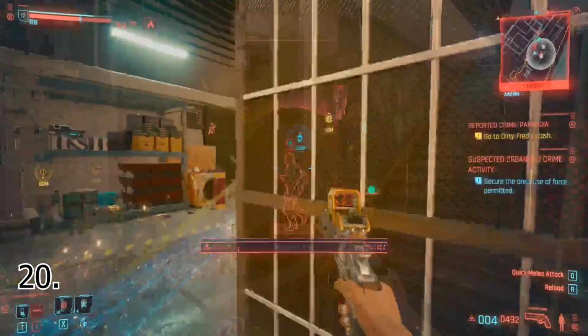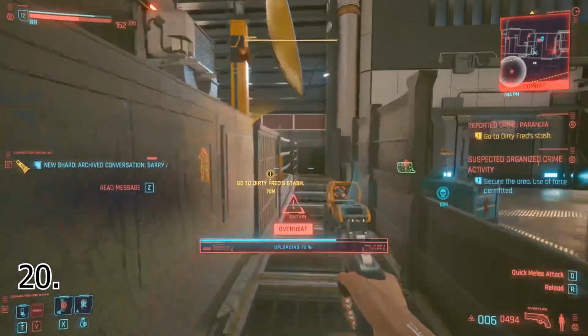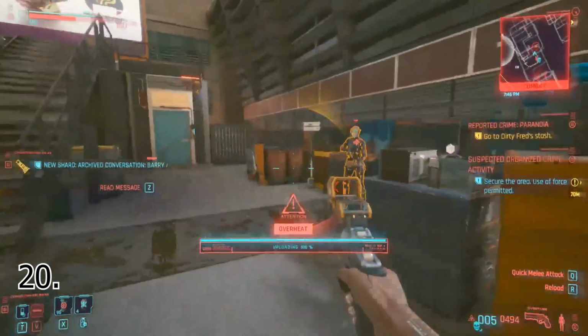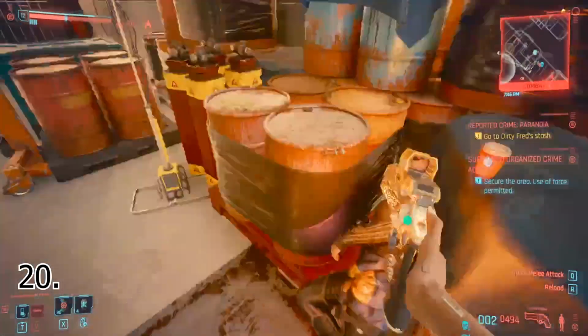To make it easier to deal with them, just get the perk I Spy in the Quick Hacking skill tree that highlights hacking enemies for you, and then use your tech sniper rifle to kill them through all the walls and barriers.